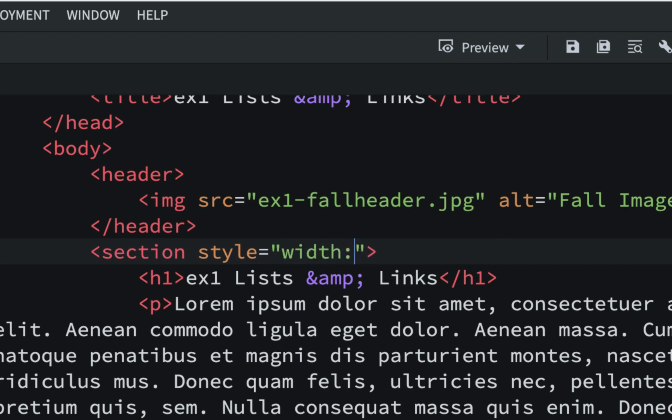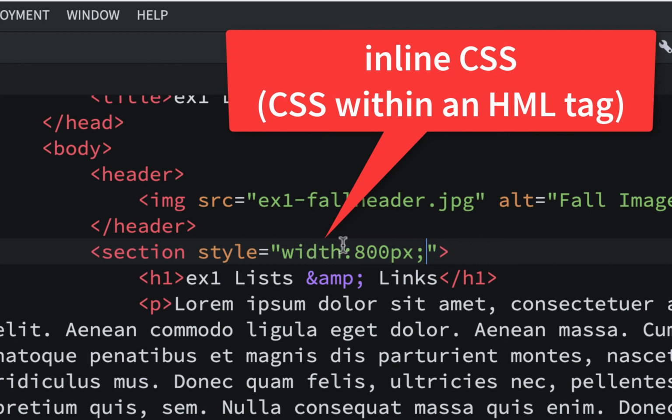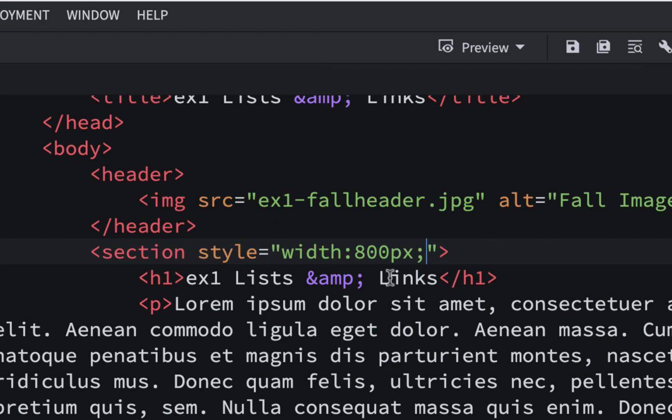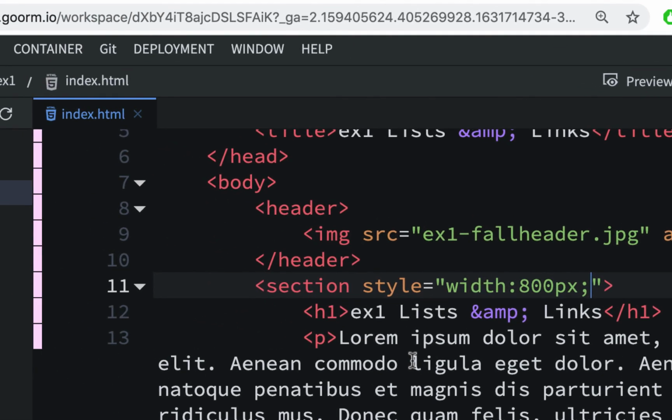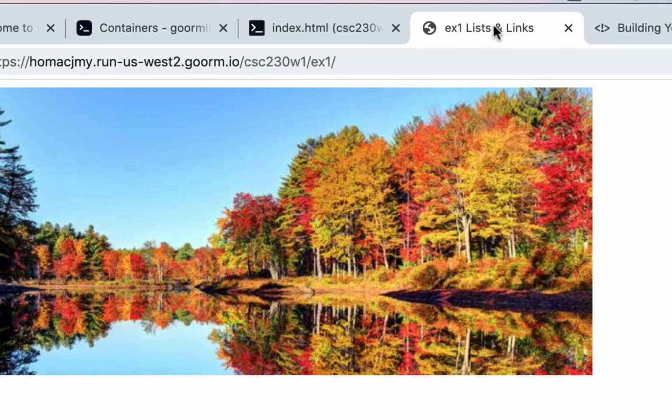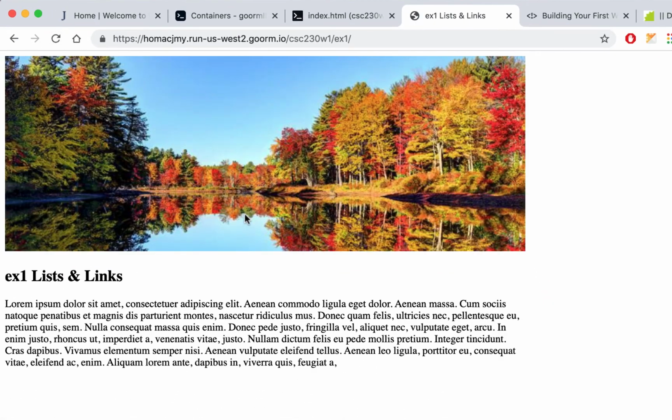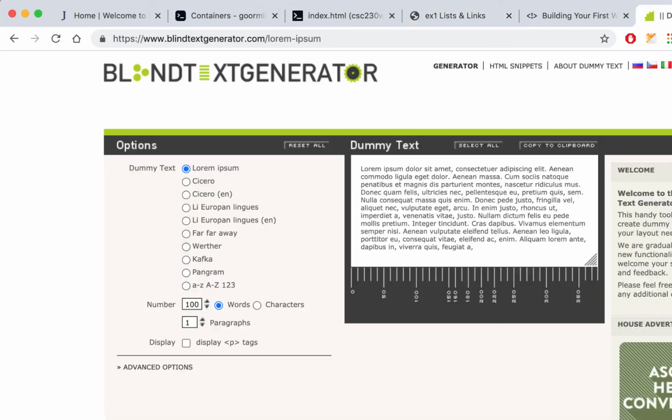and then a colon, not a semicolon, and I'll put 800 px, and a semicolon to finish it. So there's a colon in between width and 800 pixels, and there's a semicolon finishing it off, and this whole kind of CSS declaration is inside quotes. And style is indicating that it's a CSS declaration. We won't do this a lot, but I'm just doing this now just to show you how inline CSS works. So I'll save it, and I'll go back here and refresh it, and now you can see this is shortened to 800 pixels.